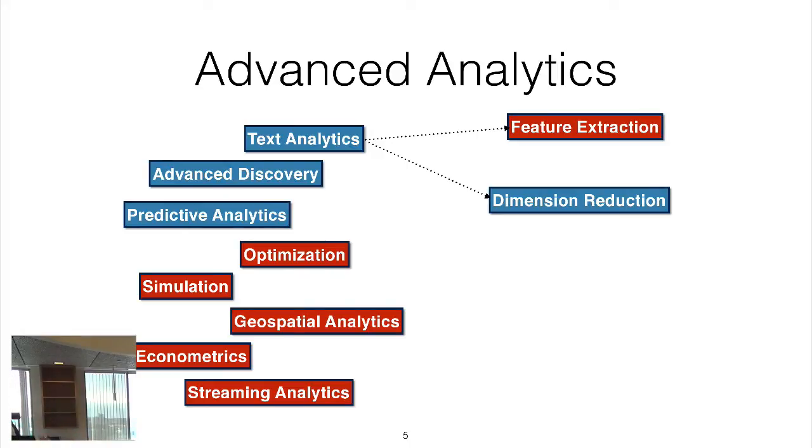is the actual detection of various words and so forth in the text, the kinds of things you use Lucene or Solr for, or other kinds of text mining tools. Again, it's embarrassingly parallel, but the really computationally complex part is the dimension reduction that you do at the end of the text mining process. So this is the scope of what we'll talk about today. And again, I don't mean to offend or slight anyone that works in other areas. Those are all very important subjects, but we only have so much time.